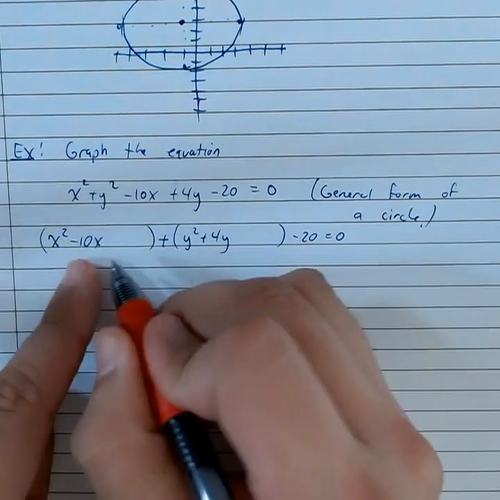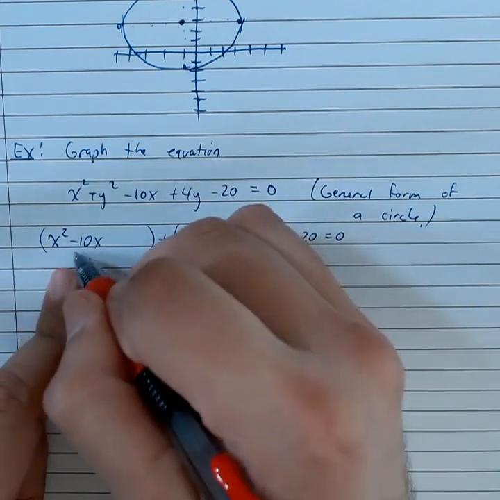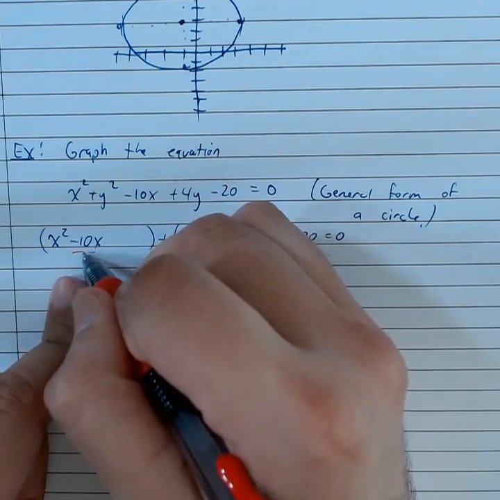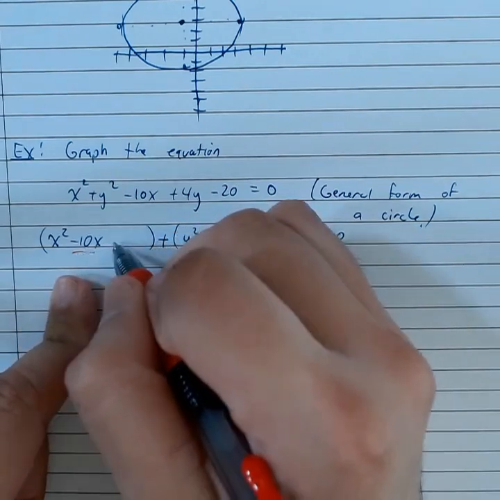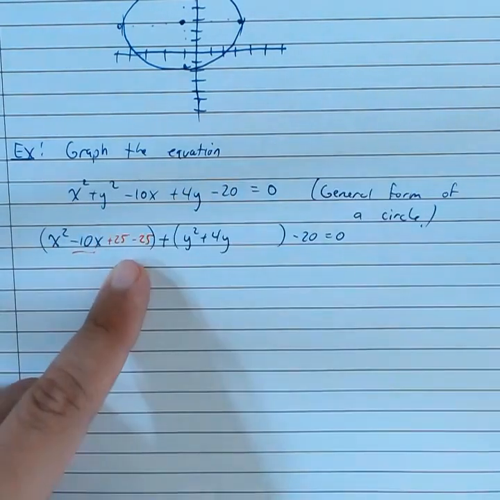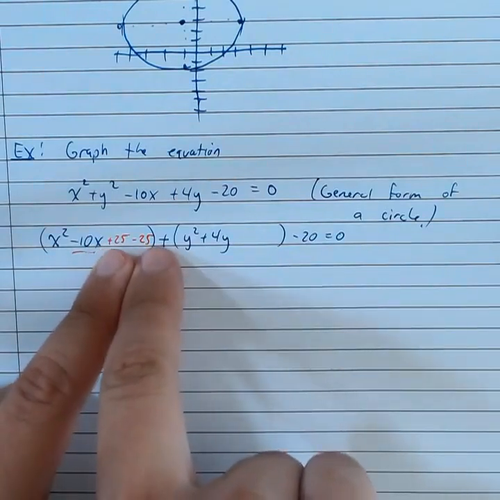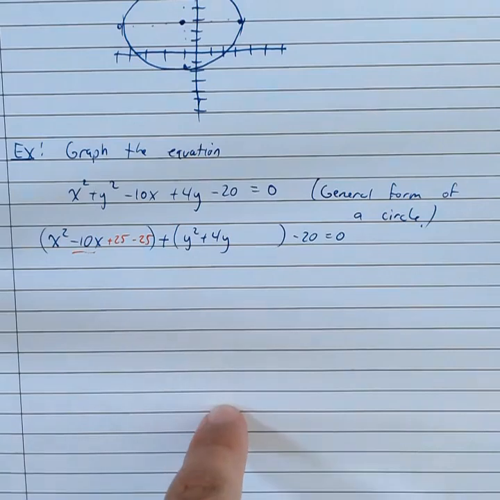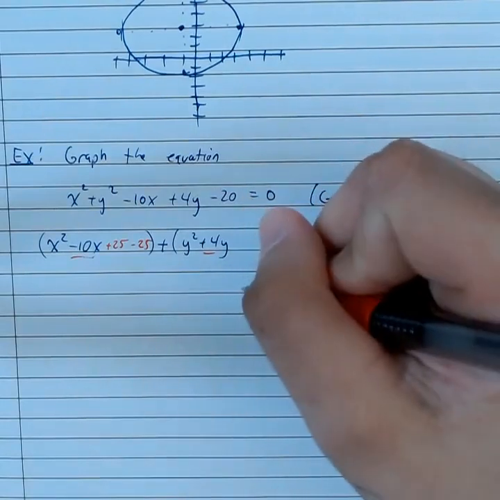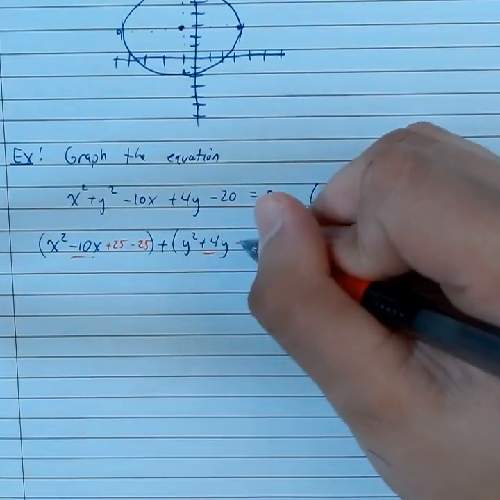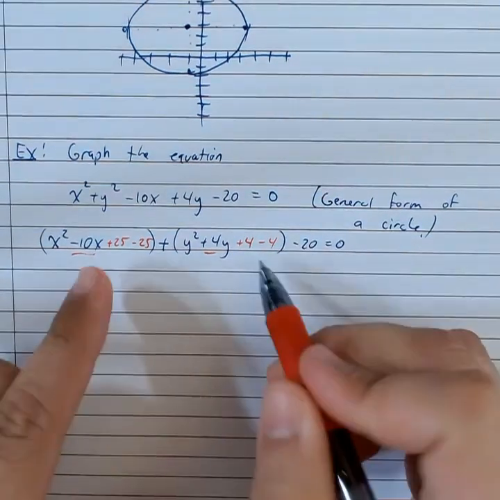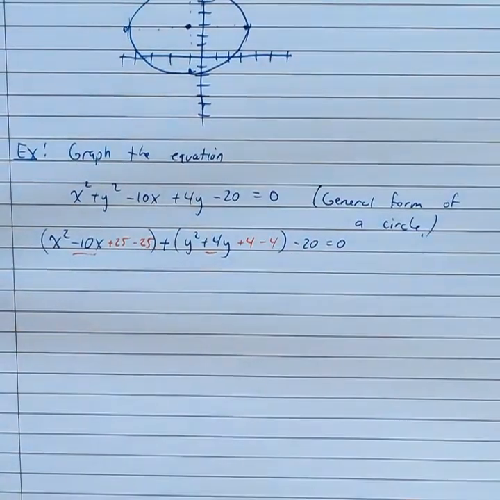All right, so now take this number, cut it in half, and then square it. So here that's going to be half of 10 is 5, or negative 5, and then square the negative 5 to give you a positive 25. But we're going to subtract 25 to balance that out. Plus 25 and minus 25 would cancel out if we let them. Likewise here. We take our 4, cut it in half. That gives us 2. And then when we square 2, we get a 4. But again, we're going to subtract 4 to balance things out. But now, even though these should cancel, and so should these, we're not going to let them.